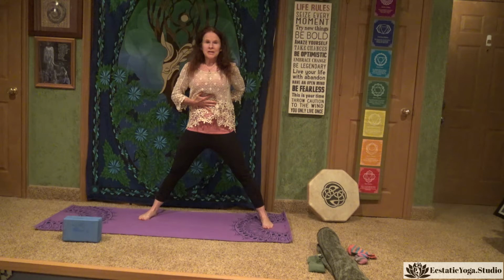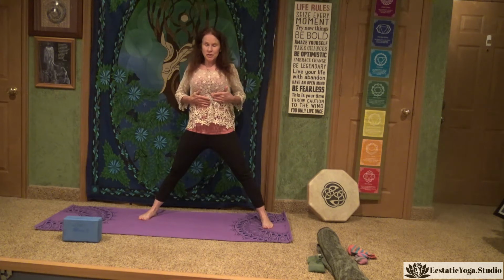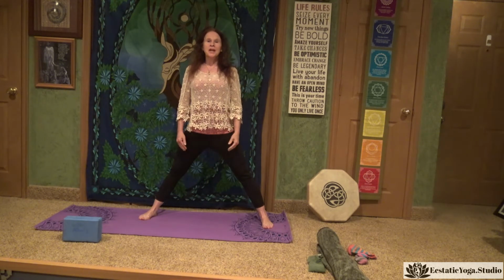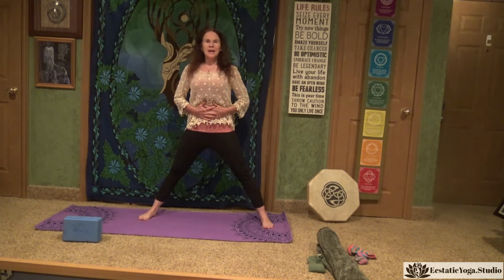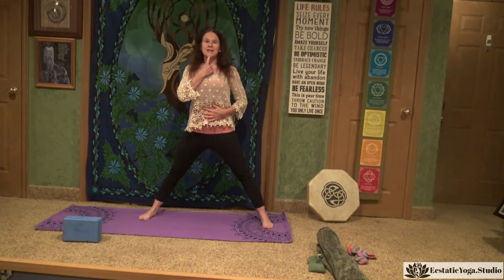You may want to tuck the tailbone under a little bit, raising the belly up. Shoulders are going to go back and down and bring the head up, chin parallel to the earth. We're going to engage all three bandhas. Mula bandha is our kegels or perineum. Uddiyana bandha, we bring the belly in and up. Jalandhara bandha, we bring the chin in, tongue is on the roof of the mouth.